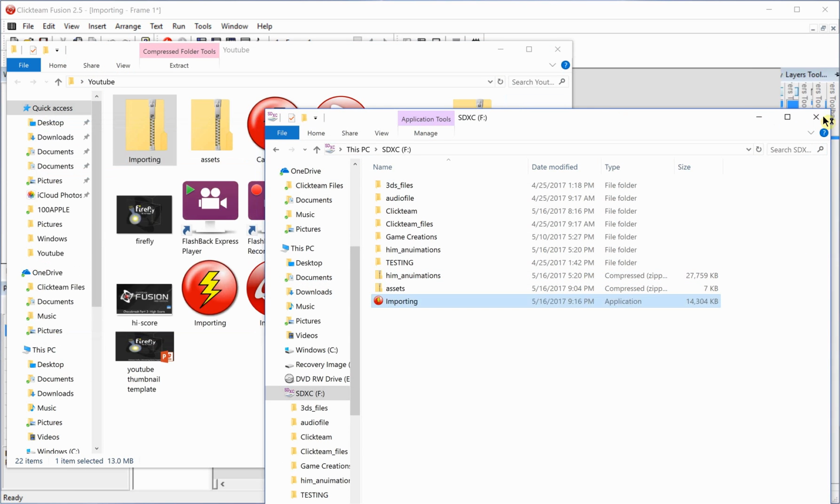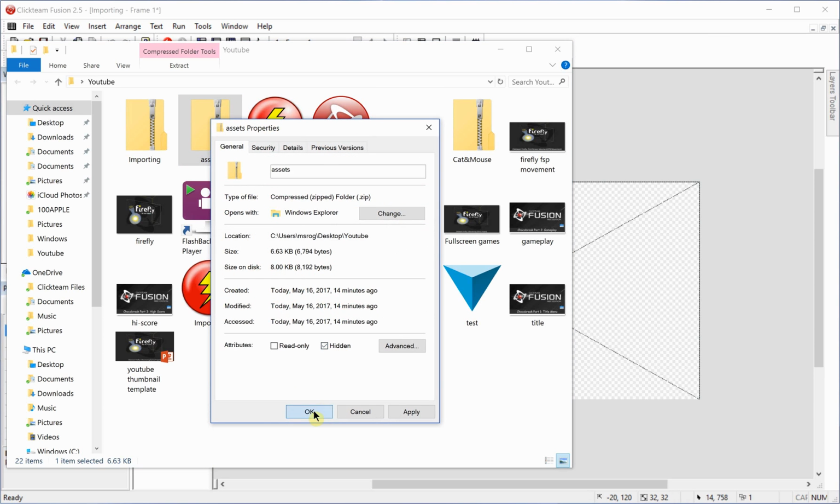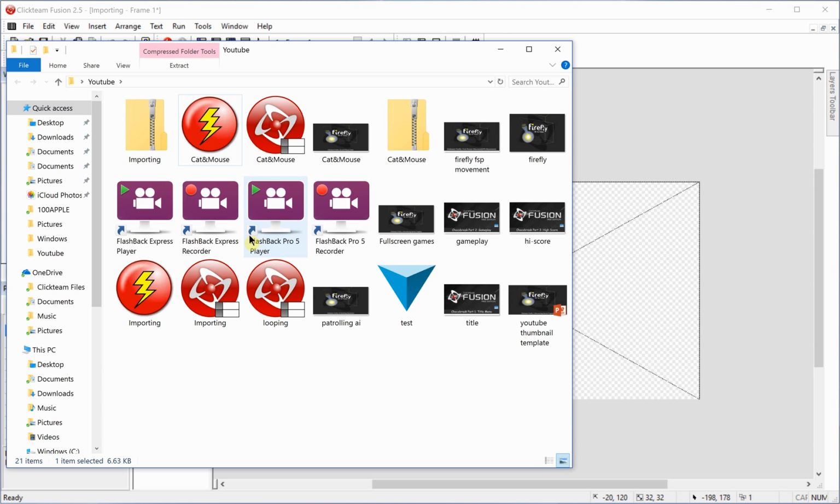One thing that you can do is, say during distribution, you want to hide the files. You can change the properties and select hidden. That way that file folder with all your assets isn't visible. And then you can use a program like 7-zip to package that with your exe for distribution. That way no one can just go through your meshes that you created, whether it be your characters or your scenery, anything in that nature.